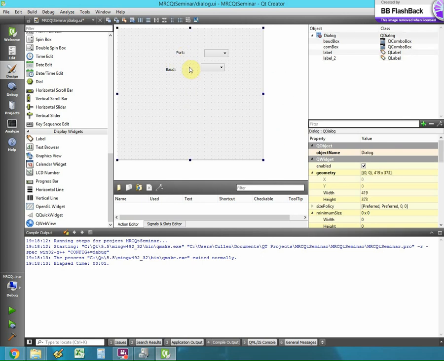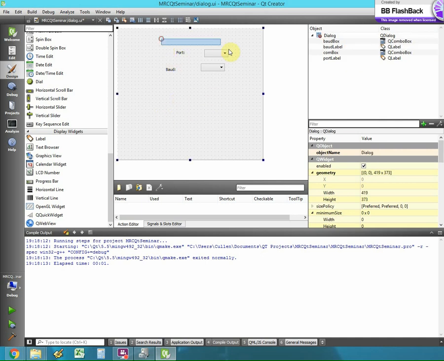And you should name these, but I'm not going to use them in my code, so I might not label them, but I'll do it anyways. So I'll call that portLabel. It's good practice to name them all. baudLabel.